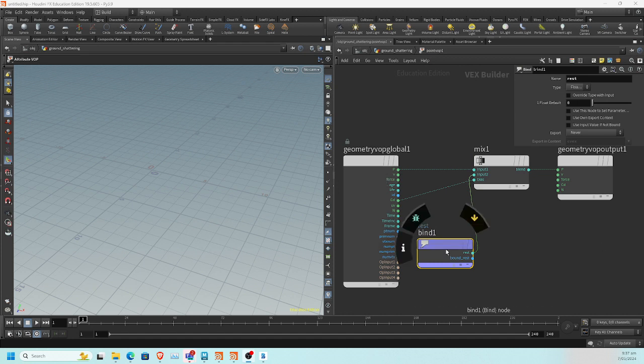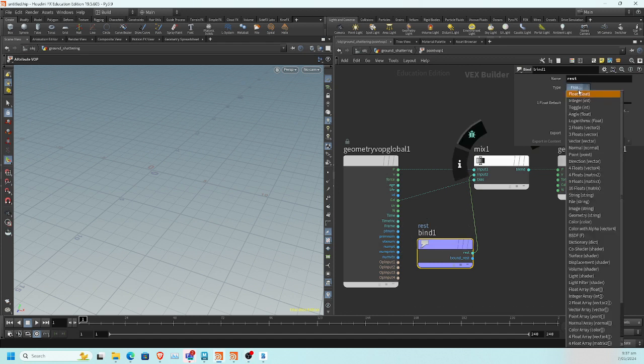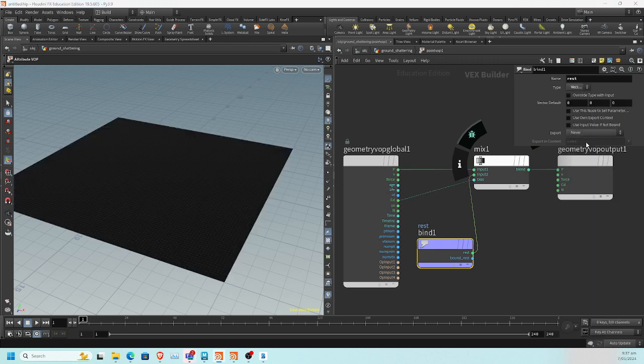So we have to make sure our rest position is a vector attribute. Okay. So that means that, what is a vector attribute? It has 3. It's an x, y, z. It's not just one attribute. So now I can combine these 2 attributes together.